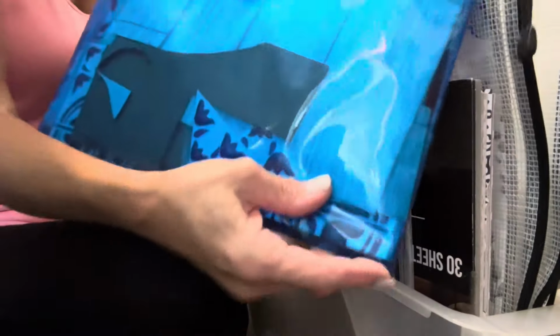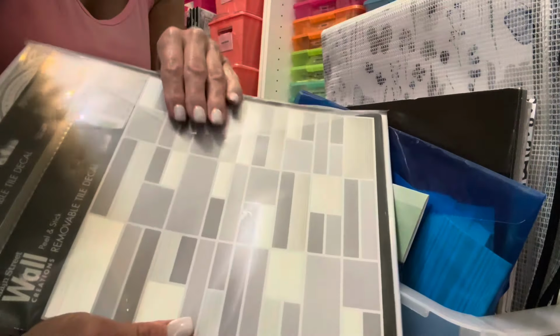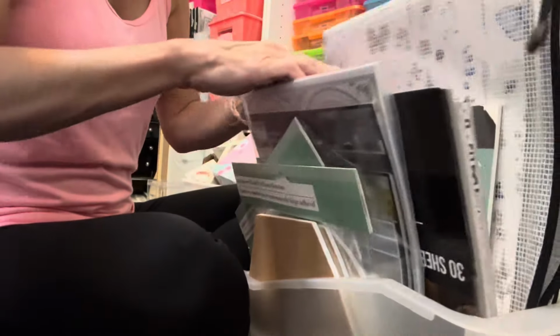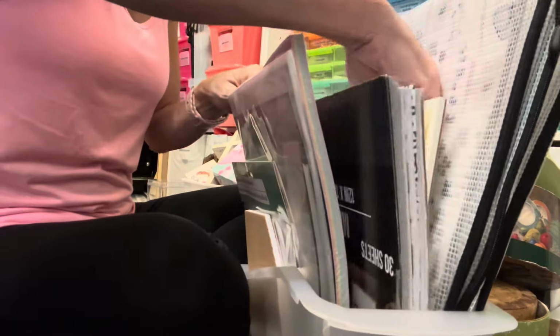The blue envelope has smaller pieces, and again, this envelope is from Dollar Tree. And then I have some of the smaller peel and stick wall tiles that I've put in another envelope from Dollar Tree. All of these were pretty well already organized. They just needed to be straightened up just a bit.